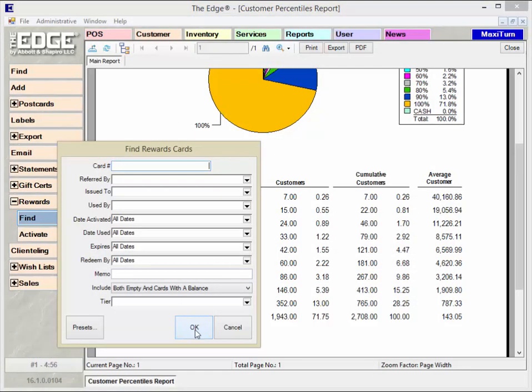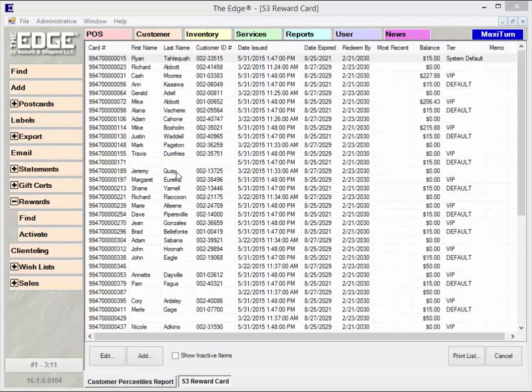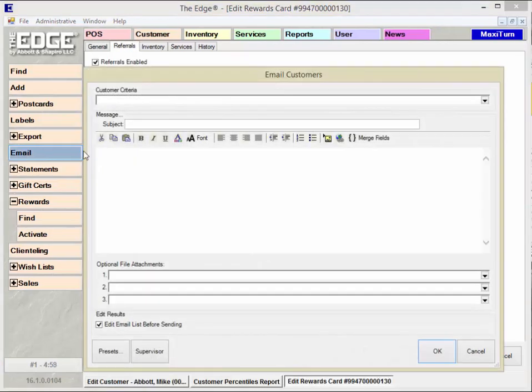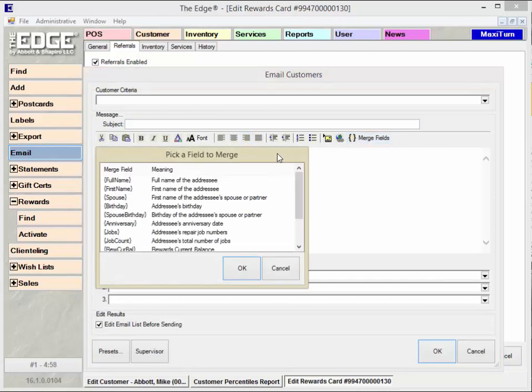The Edge Loyalty Program is one way to keep and make good customers. It's simple to execute and very effective at bringing good customers back in. You can reach your customers automatically via email, text messages, or our personalized postcard program.